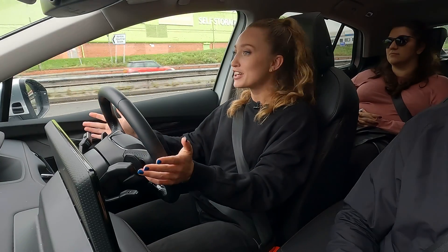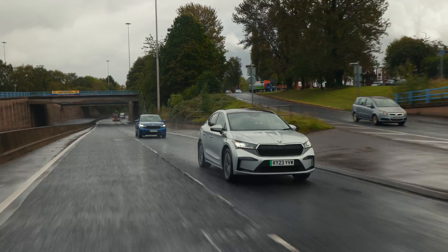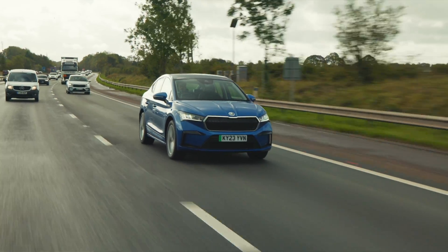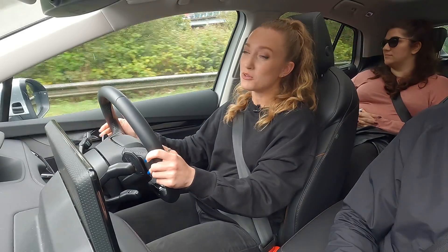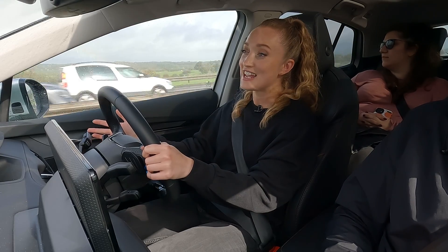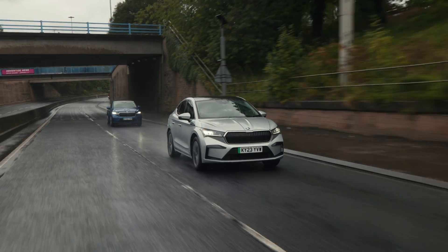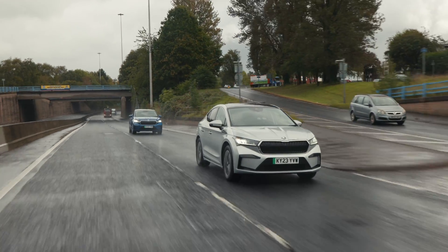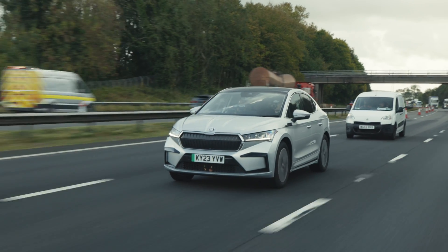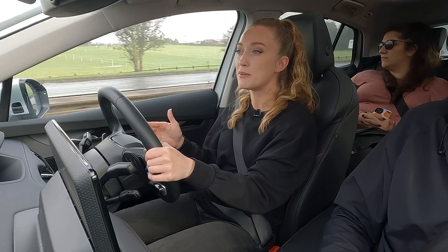But what do all those numbers actually mean? With electric cars there are a lot of new terms to understand. This Enyaq has a 77 kilowatt hour battery, which tells you the size of the battery — the bigger the battery, the more energy it can store. A bigger battery means you can go further, but it also weighs more, which is why often bigger EVs have bigger batteries. Colder temperatures can drag the range down, as chillier conditions mean the battery has to work harder to transfer energy. However, many EVs like this Enyaq can be fitted with a heat pump which keeps the system at a certain operating temperature, making the battery more efficient.